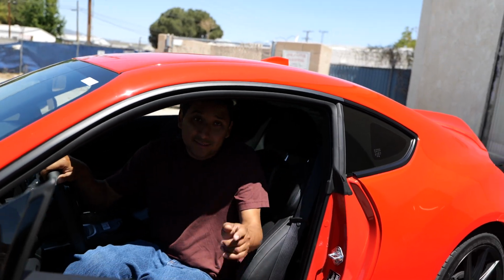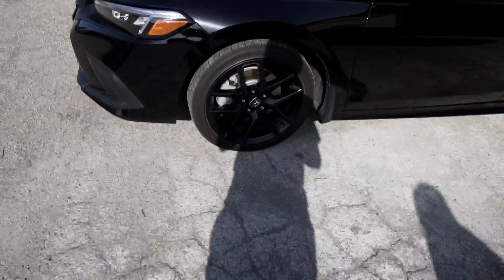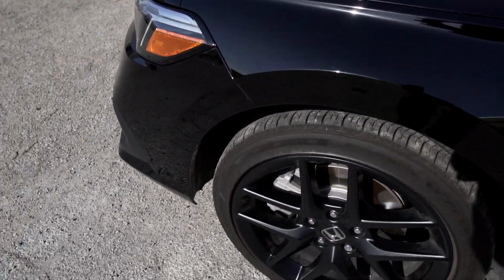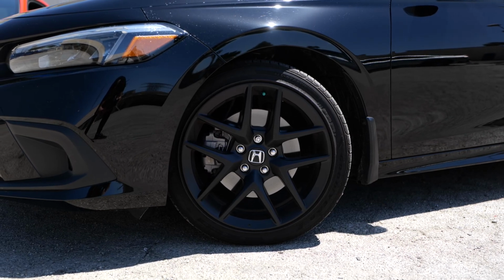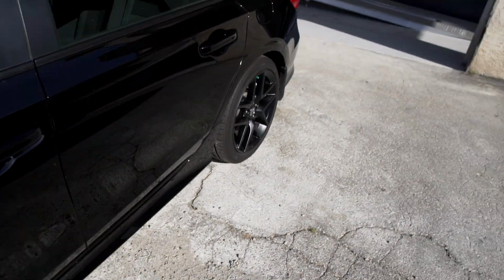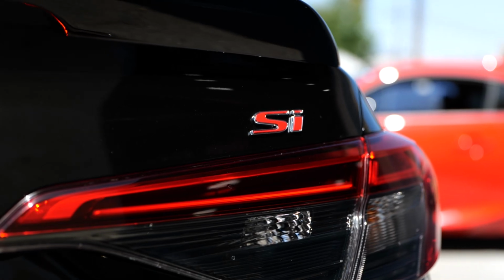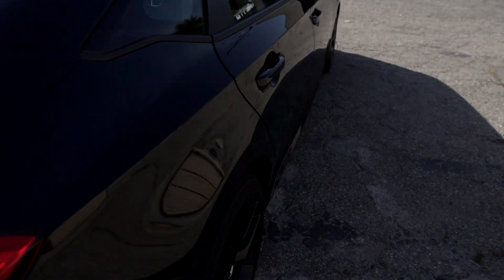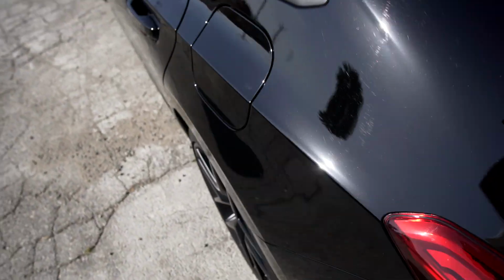All right, time to compare the 11 Gen Civic Si. All right, so here's what it looks like compared to the 11 Gen. For the wheels, they are 18s, and it comes with 235/40 R18s. That's the same for the front and the rear. And obviously you can see the new taillights look pretty sick. And my favorite part about it is, well, go on this side because we're going to end up showing you the driver's side. It's 4 doors, a lot of space in the back, so you're not crammed.